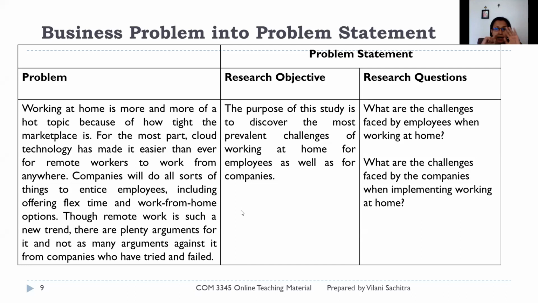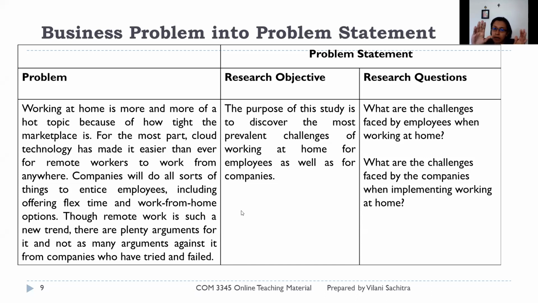Those challenges, either you can convert into technological challenges, or we can convert as economical challenges, as we discussed earlier, or else we can consider the challenges as a common platform, right? So it depends on you how far you can go in depth of the study. That is the way you can convert the problem into the research objectives, and based on the research objectives, you can convert it into the research questions, right?